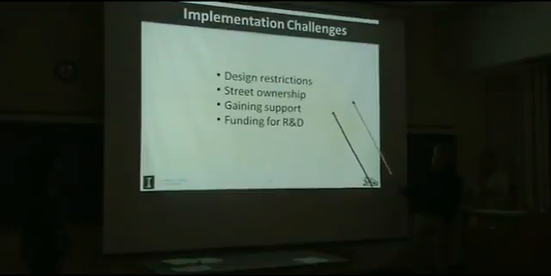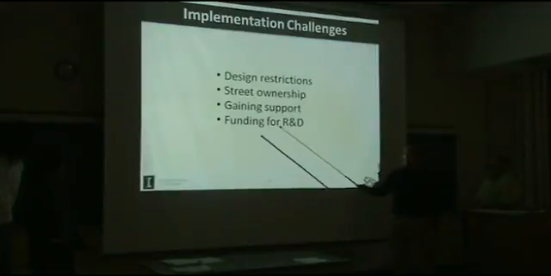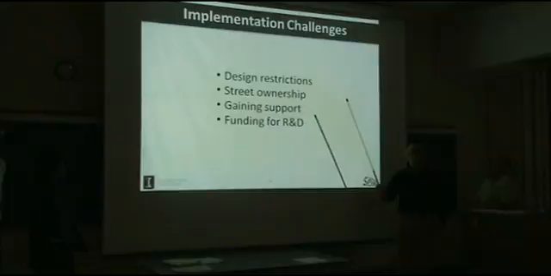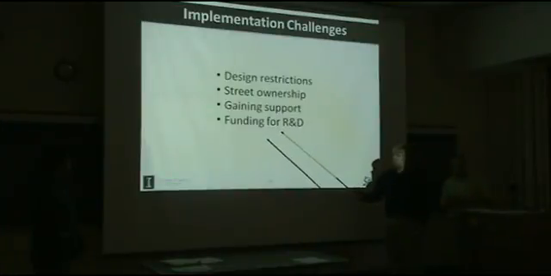So as I was saying, we not only have to look into the economic feasibility, but also just the design restrictions, which are outlined in the campus master plan, as well as the two cities' comprehensive plans, which outline what they want to implement in the upcoming years. U of I also poses a unique situation where there's multiple ownerships of the streets, and if we're having the system going over the streets, we would have to satisfy all the needs of these three entities, and that goes into gaining support, which is needed. We need letters of support in order to submit funding proposals for research and development. And with that, I'll pass it over to Eric.